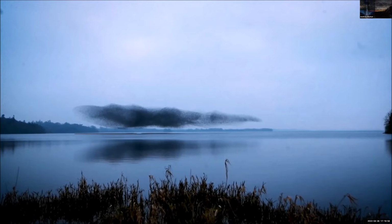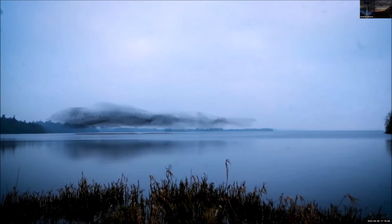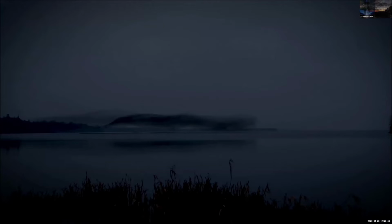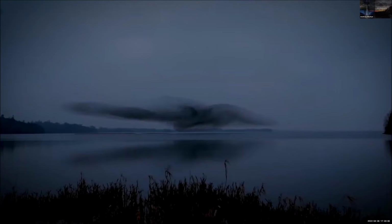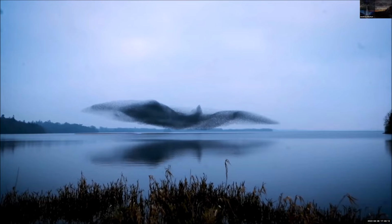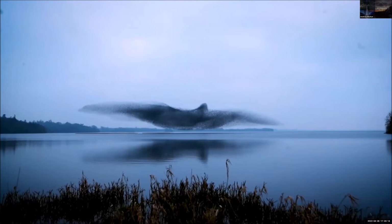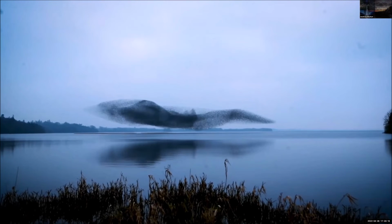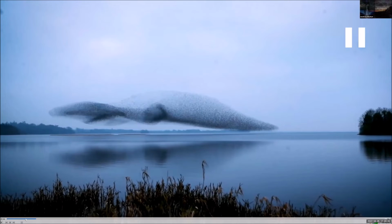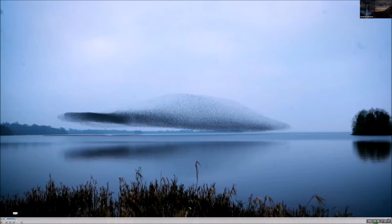That's a bird. That looked like a bird. Into bigger than a little bit. That shape in the beginning is also quite interesting, isn't it?